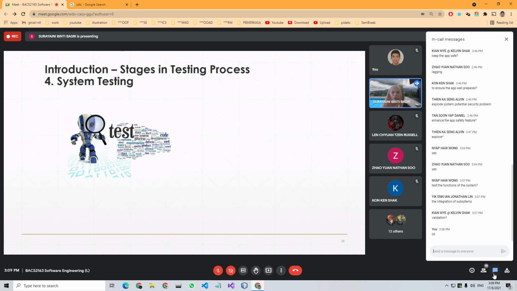We start from the smallest, testing each of the smallest units first, and then proceed until the largest unit. So in system testing, you will test the integration of the subsystems.